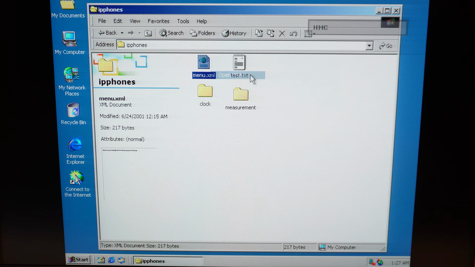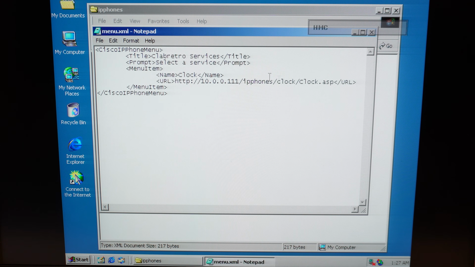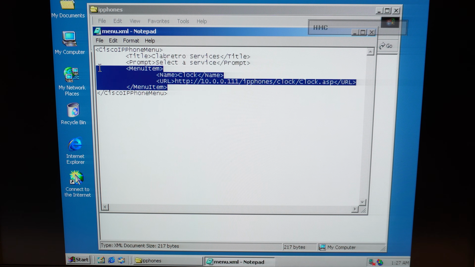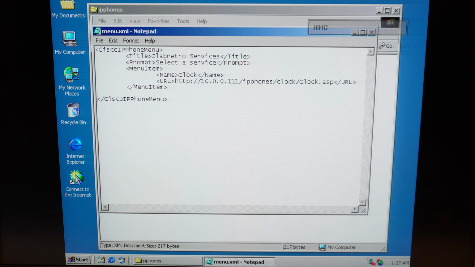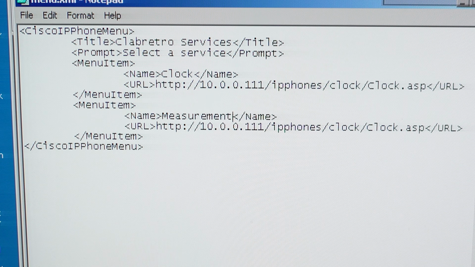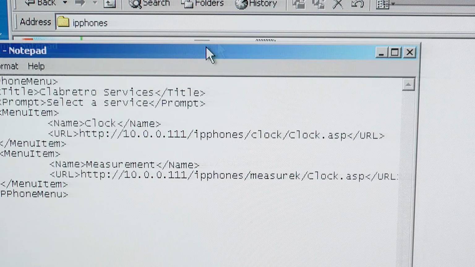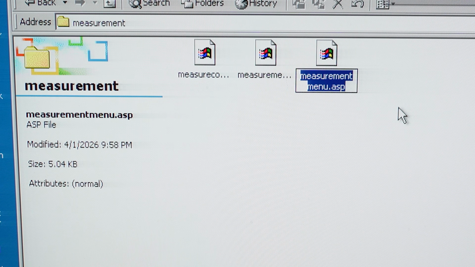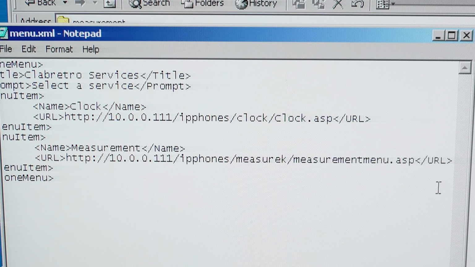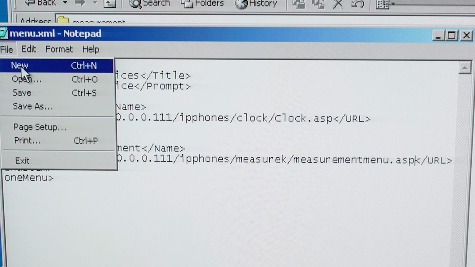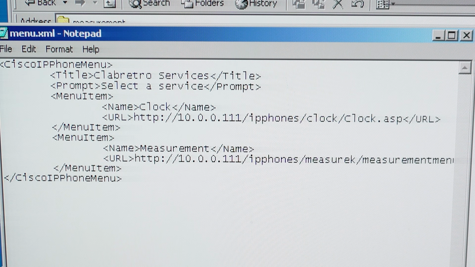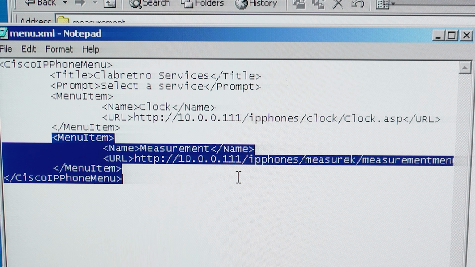Now we need to edit menu.xml, and we got to make a new menu item. We'll call this measurement. What was that thing called? Ridiculous file name. Okay, and it should be as simple as that to get the phones to recognize this guy and try to load it up.